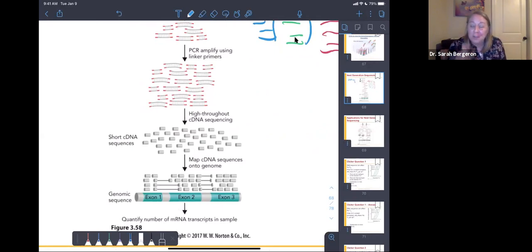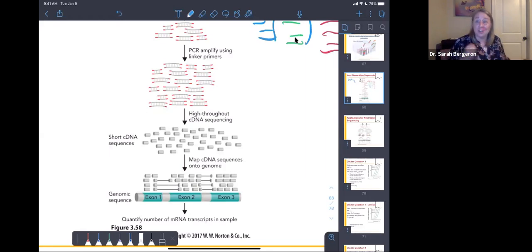I have however many copies, doesn't matter. I'm going to map those to each individual exon of all the different genes that they go to. So if I had 3 different mRNAs, it's going to map to 3 different genes. But it's only going to map to the exons of those genes because it's mRNA. So you're never going to see in RNA-seq a sequence for an intron because it doesn't exist in the mRNA.